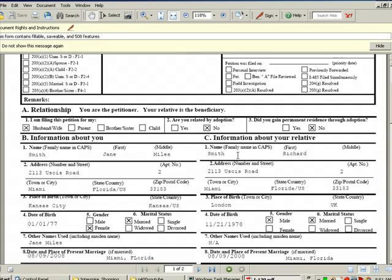Let's look at the sections. We have section A. In section A, part 1, it's asking the person filing the petition, in this case Jane Miles, who are you filing the petition for? We know Jane Miles is filing the petition for her husband, so you check here, husband. If it was for her parent, brother, sister, or a child, she would check the appropriate box here.